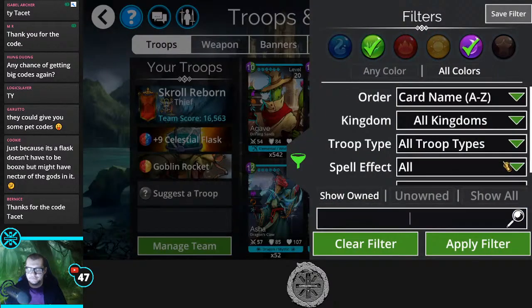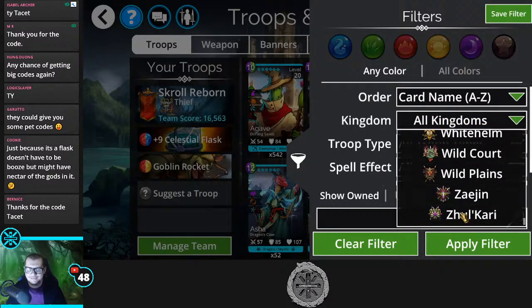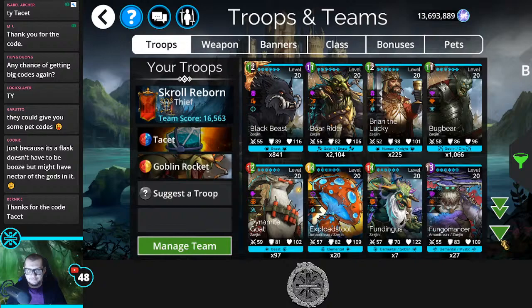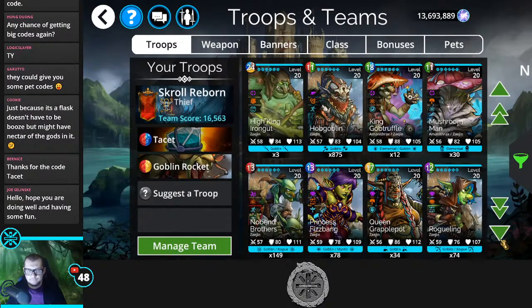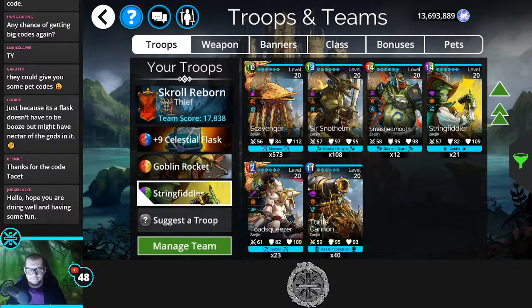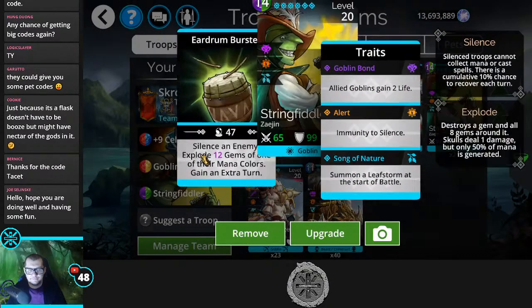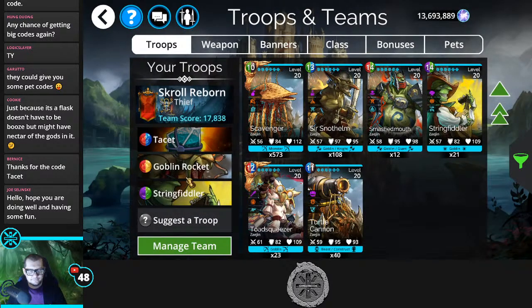Am I going crazy? Okay, let me just go under Goblins. Kingdom, Zacian. Where on earth is he? There he is. Why couldn't I find him? Strength Filler. That was weird. But anyways, there we go.